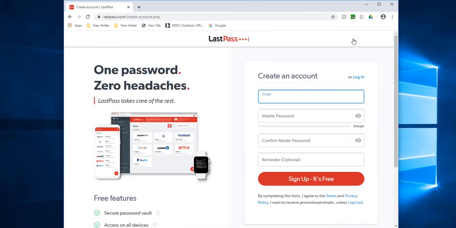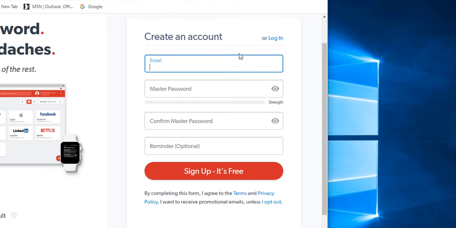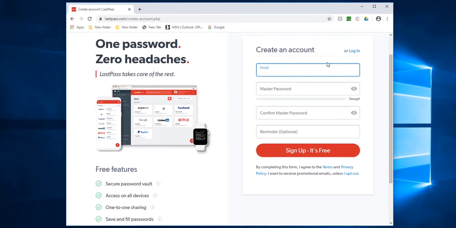Before we will be able to download the program, we will need to create an account. We will need to put in an email address and a master password. This would be the only password that you'll need to remember. An easy password to use would be a phrase unique to you. For example, you could use, "My dog and cat have the best relationship," and then capitalize each letter in each word and then add a number somewhere, and this would be sufficient.